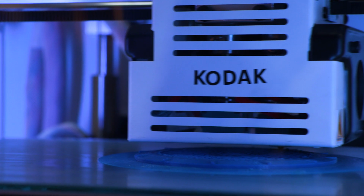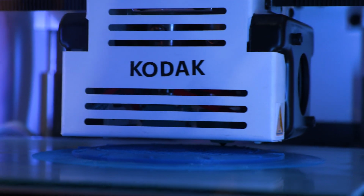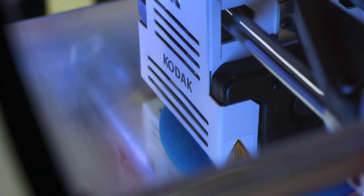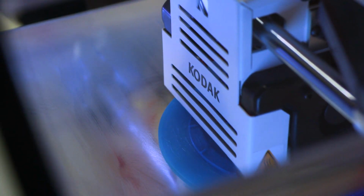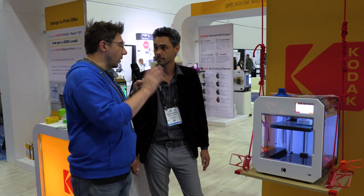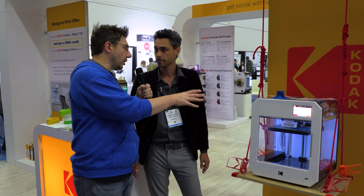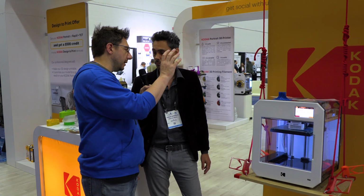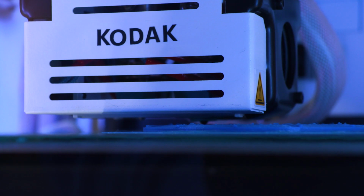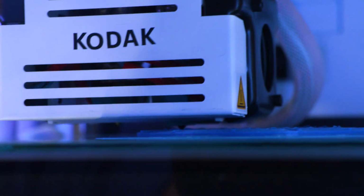Well, let's talk about what its capabilities are. What's the build volume? The build volume is about 8 by 8 by 9 point something. And dual extruder, is that right? Dual extruder with lifting nozzles. We currently have a line of 11 different materials, from normal PLAs to 3 different grades of nylon. Right out of the box, it can do nylon with our preset profiles. And fully enclosed, so ABS is no problem. Is there a fan in the back blowing the air out? There's air filtration with a HEPA filter and activated carbon, so ABS is good to go.